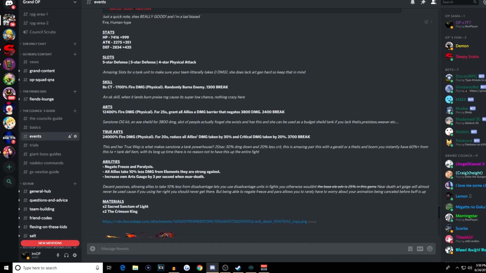And then she also has the ability to negate freeze and paralysis. All allies take 10% less damage from elements they are strong against, and also increase own art gauge by 3 per second when near death, which is pretty good.